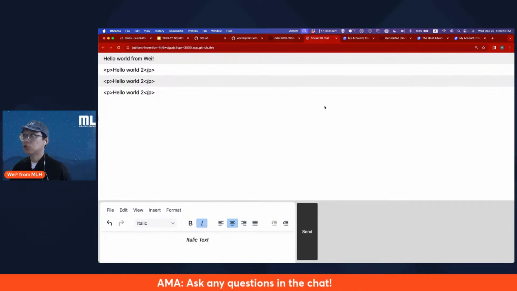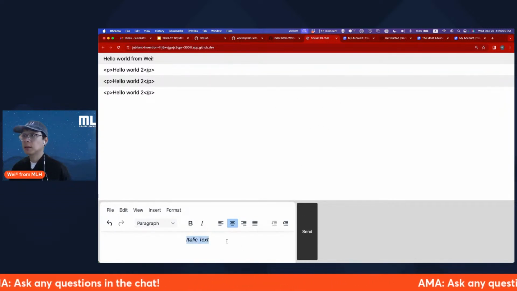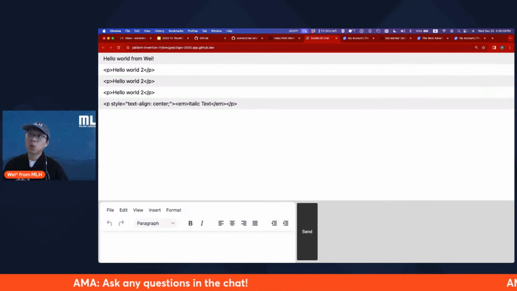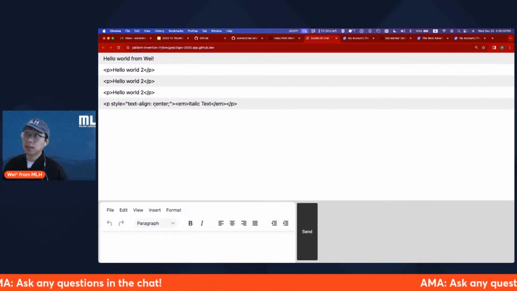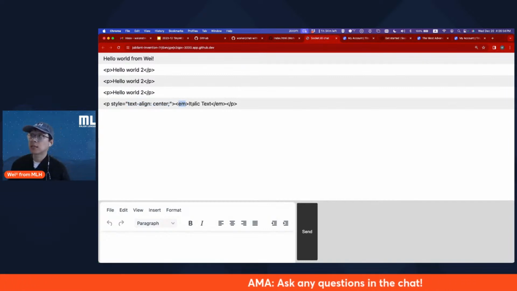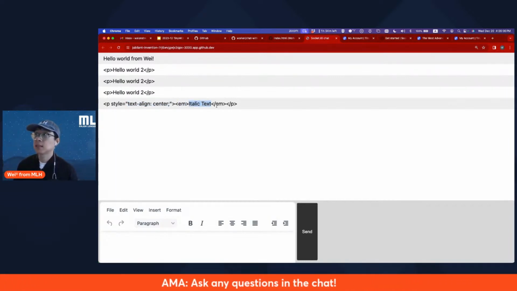I'm hoping the message will show up in the middle here. I'm going to hit refresh first, and I'm going to hit send. Okay, perfect. As you can see here, the raw HTML was captured. You can see the center style, and you can see the EM, which says italic text.